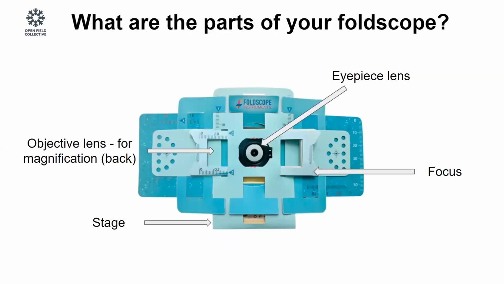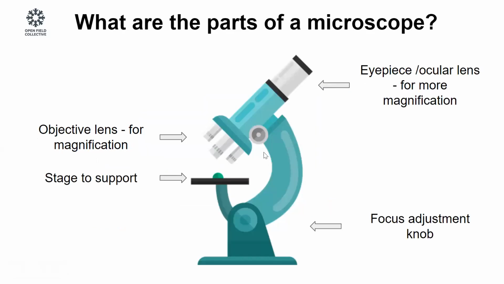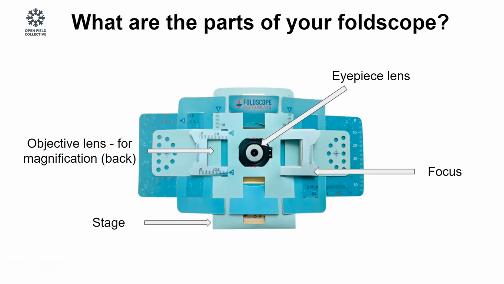So I know most of you don't have your foldscopes yet, but I wanted to quickly show you how comparable a foldscope is to a classical dissection microscope in a lab. You have exactly the same system, what you see over here, except it's made of paper and is very small. Here again, you have a lens, which is your eyepiece lens. The objective lens for the magnification is on the back side, which we don't see. So this is really like an origami where you put multiple pieces together and build the scope.